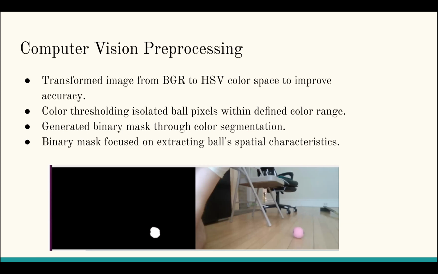So the first step for computer vision was pre-processing of the image. The first thing was going from BGR, which is what the computer vision package in Python uses, to HSV, which helps us find the ball. As you can see in that image, it applies a mask based on different thresholds that we were able to find based on the lighting in the room and the color of the ball, where we can see just the ball in that image, as you can see after the mask, where the white represents the ball clearly and the black represents just the other space.